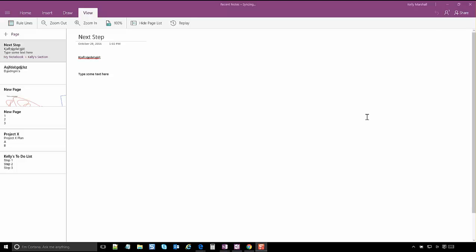One feature that is really nice about the app is being able to quickly see who else is working in a notebook with you. So if you're collaborating with a colleague or a friend, let's say you're planning a trip somewhere and you're all using one notebook to store all the information, you can see if they're on that page right now doing work. So because I'm logged in with 2 accounts, it's telling me, hey, O365A is on this page right now. And if we were both typing at the same time, we would be seeing their notes appear on the screen in, well, let's say almost real time, because the sync needs to occur. So every time the sync completes, they will pop up and appear for you.